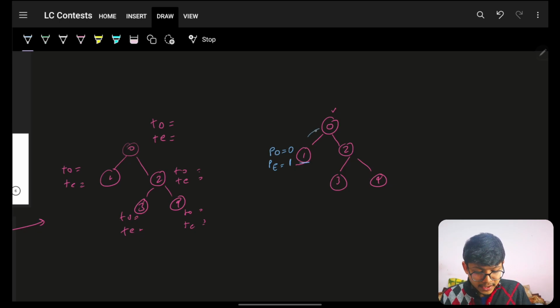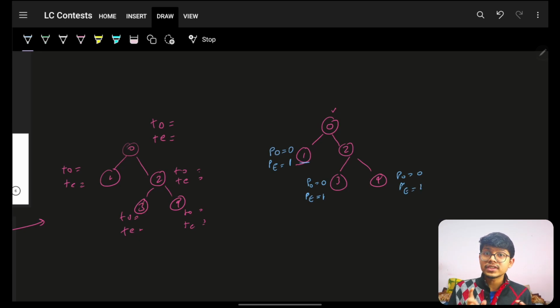Now I'll go back to my parent, but as it's a simple DFS traversal, it will go here, and then go here too. Then again come to 3. Okay. Then obviously the partial answer for odd will be 0, but even will be 1, which is 3 itself. Here also 0, here also will be 1. Again telling the number of nodes at the even distance, for 2.